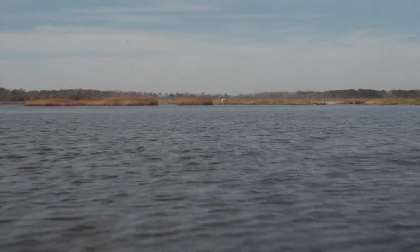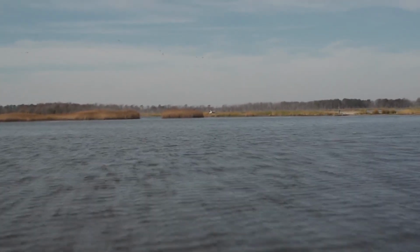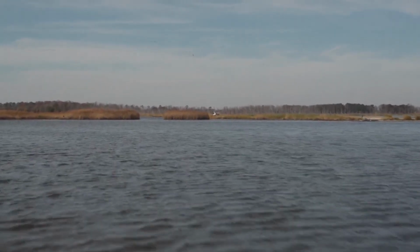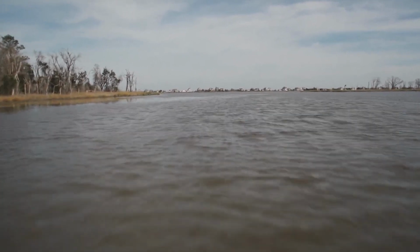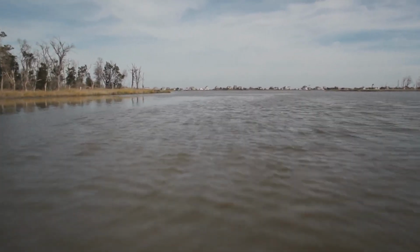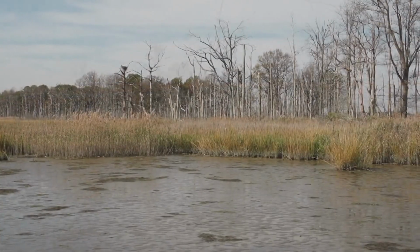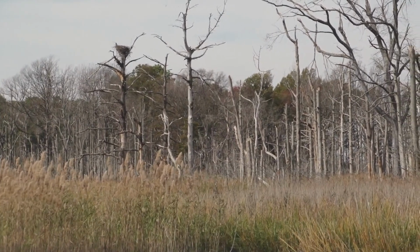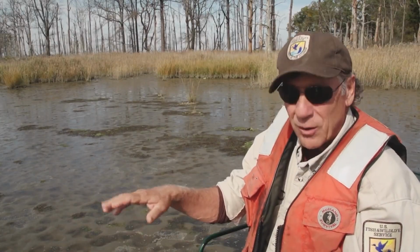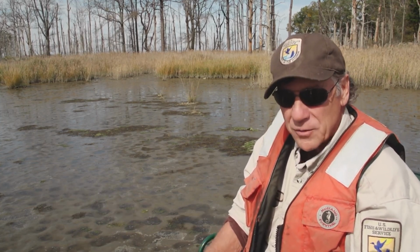What you see now is really a shallow embayment as opposed to a marsh. And so our restoration is geared towards returning the hydrology back to a more normal tidal system that will allow Spartina and other more salt and brackish tolerant plant species to recolonize the site, which will hopefully give us more biodiversity as opposed to less. What we're looking at is a state of transition, where this was a fresher water environment when the dunes were intact and the system was artificially maintained in a more fresh water environment.